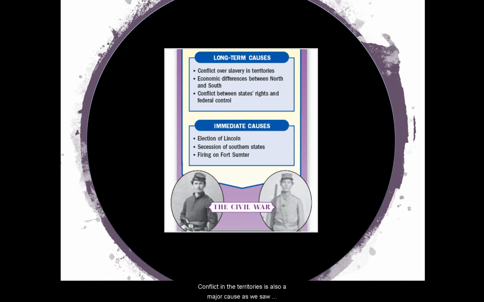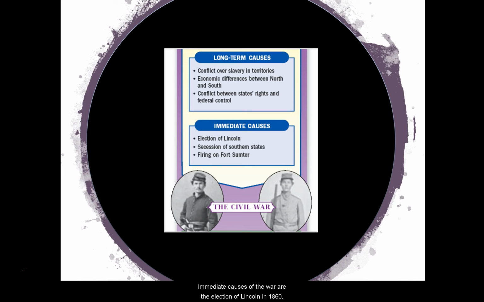But conflict in the territories is also a major cause. As we saw in our discussion of sectionalism, not only are we seeing that division between North and South, but now we're adding the Western territories in as well. And when a territory tries to become a state, should it be slave? Should it be free? Does the federal government have the right to determine things of that nature? All of those conflicts are floating around by the 1860s.